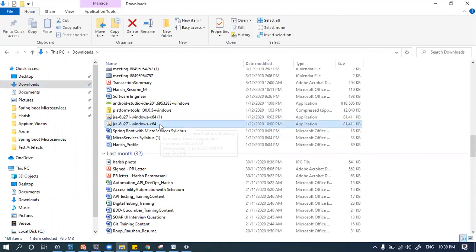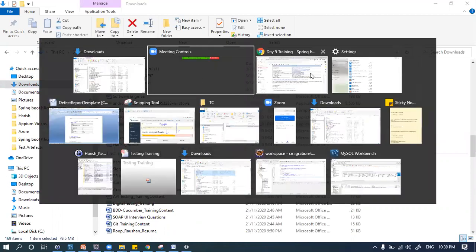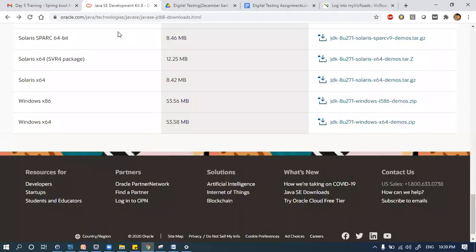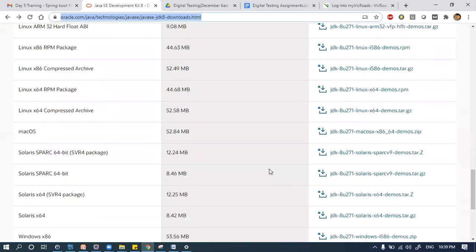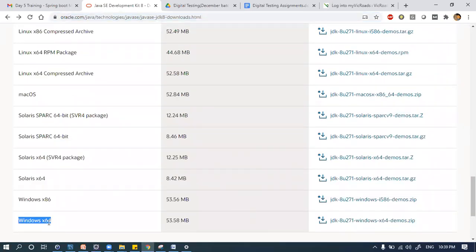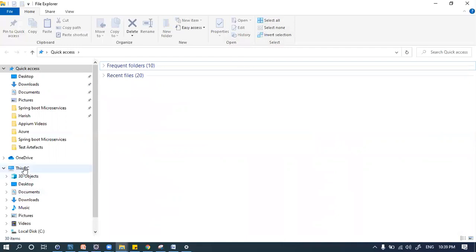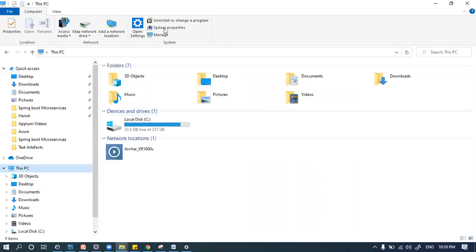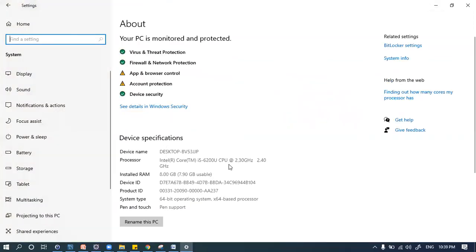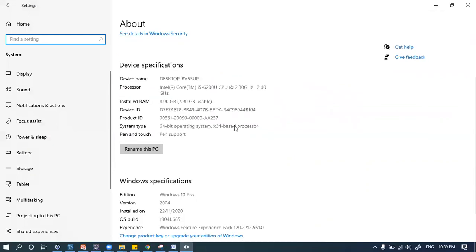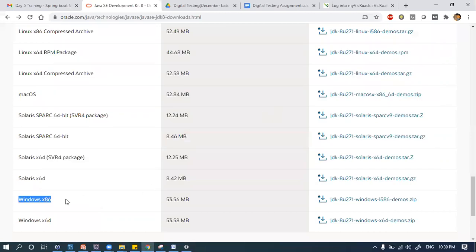So this is how it will look once you download. You can just sign up and try downloading from this link, guys. I'll share this link in the chat and in the lab notes. So download for 64-bit, and check how you can find out what your Windows operating system is. Go to system properties here, and here you can see this is the one. My system type is x64-based processor and 64-bit. So check whether yours is a 64-bit or 32-bit processor.